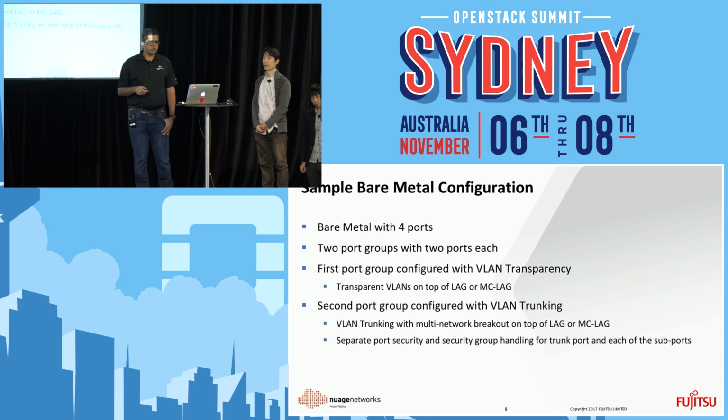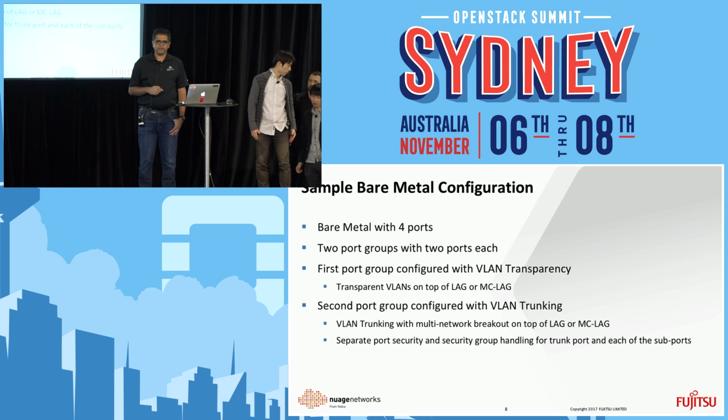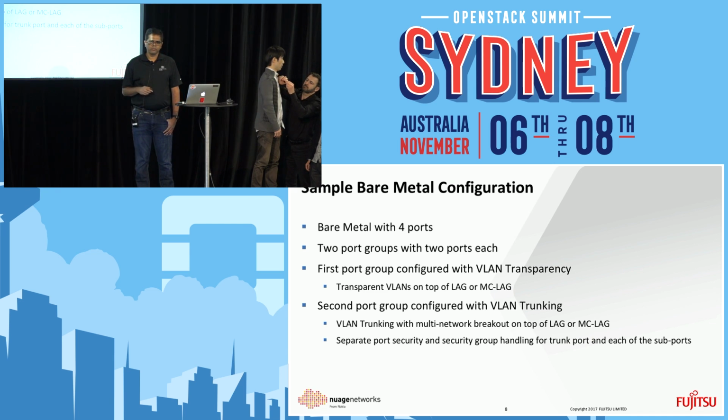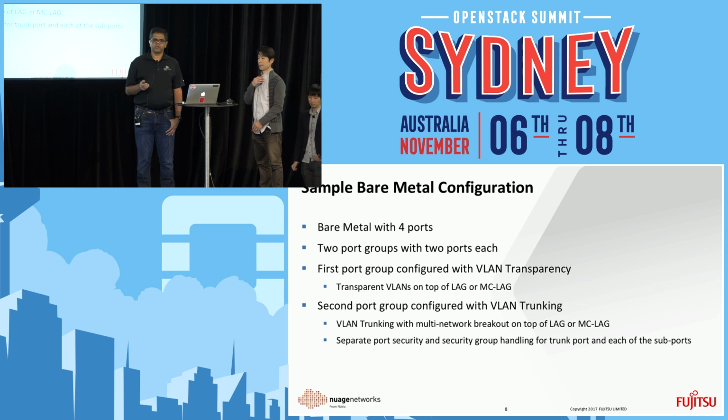And then on the first port group, you could potentially apply VLAN transparency. So any packet going on that port group with VLAN tags will be carried transparently to the data center fabric. And on port group number 2, you can enable VLAN trunking. So any VLANs which come out of the Baremetal on that particular port group, you can, through configuration, map to the desired tenant networks. So that's all seamlessly possible. And in case of the trunking also, we do support security groups. So we can have a separate security group for the trunk port versus the sub port. These are essentially different Neutron ports, and you can hang any number of security groups for an individual sub port and the trunk port.